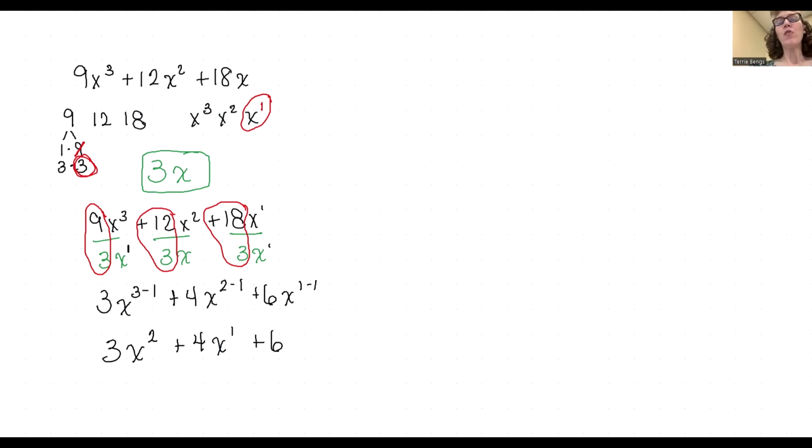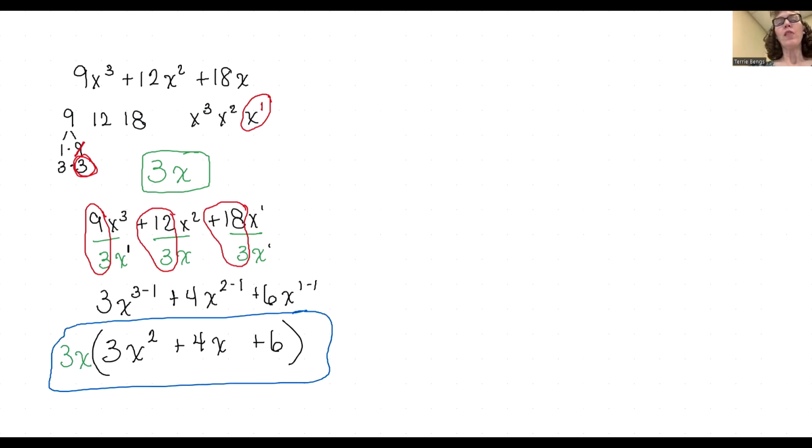Same thing on if you have an x to the 1 power, you can leave the 1 power, or you can just erase the 1 power and just leave it as an x. So last step here is we're going to put what we just found in parentheses. And then we can't forget that we had factored out a 3x. So we have to bring it back and put it in front of our parentheses because we cannot lose it. And that gives us a completely factored problem.